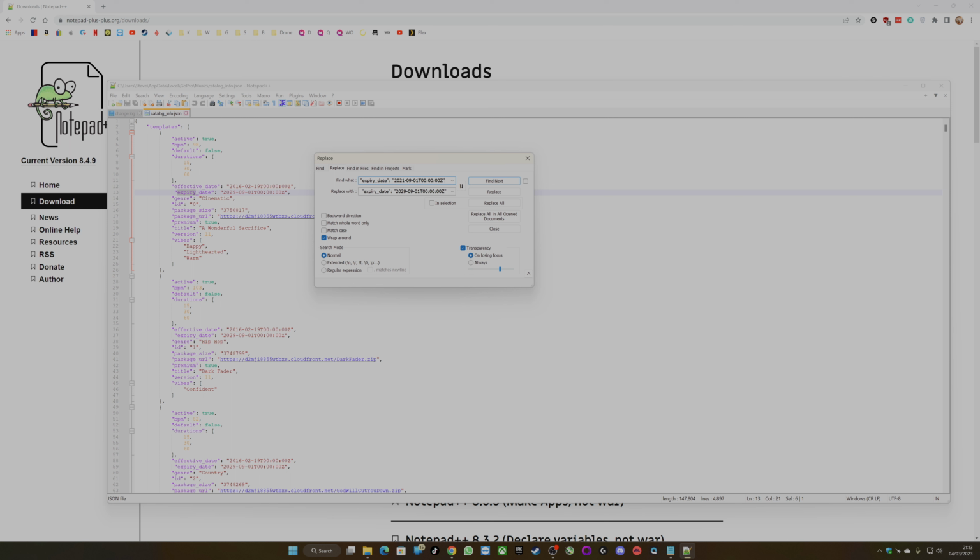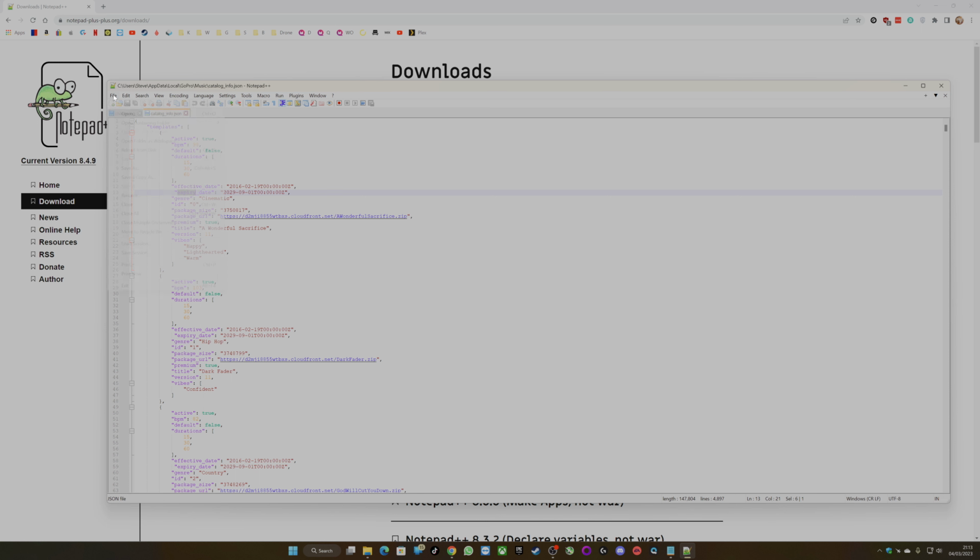You can actually just paste this line again and change this one to 2029, and then choose replace all, and it will swap every line like that with the 29 because there's a lot of them in there. Then basically save the file, just go on to here and choose save. I haven't changed it here because it's already done, but it'll come up and let you save it there. You can then close that down.